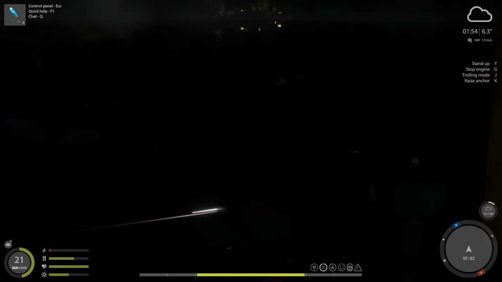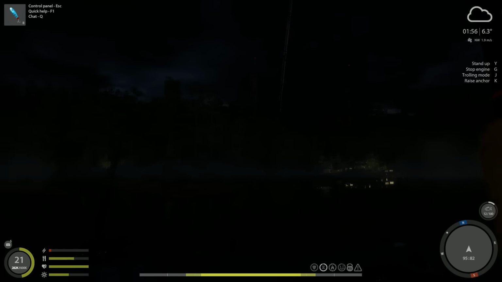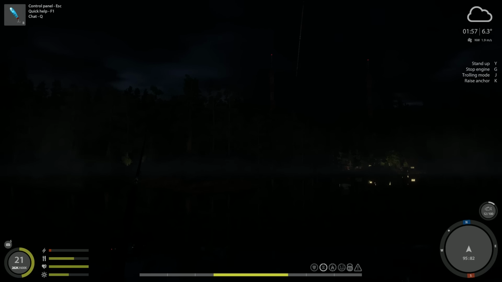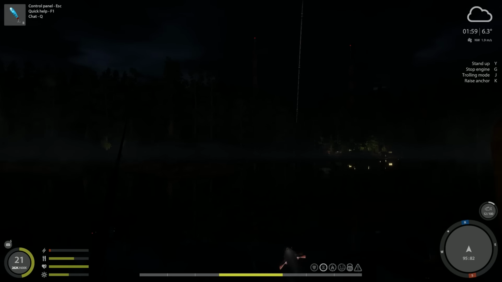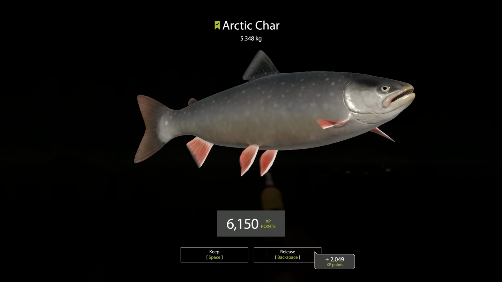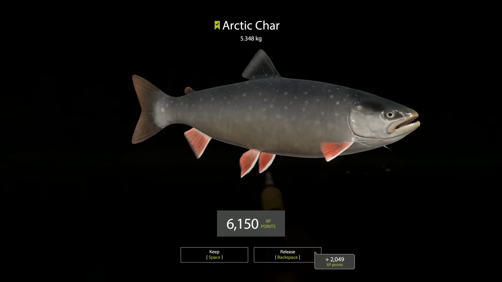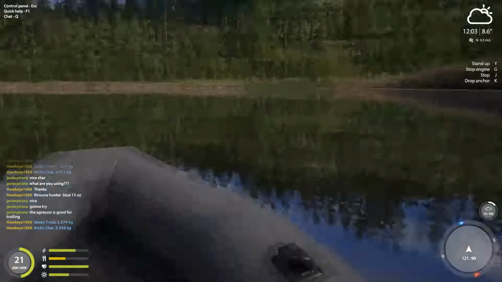He is definitely coming now. Almost there. Okay, we got him. We got him. Whoa! 5.348 kilograms, 6,150 XP. Arctic Char. Definitely worth a fight.